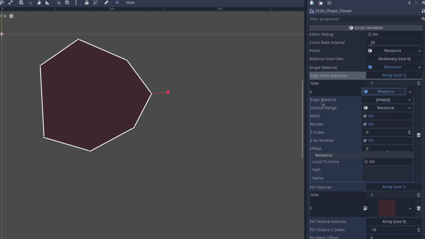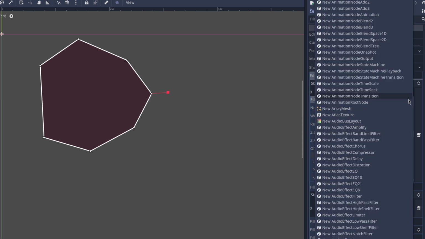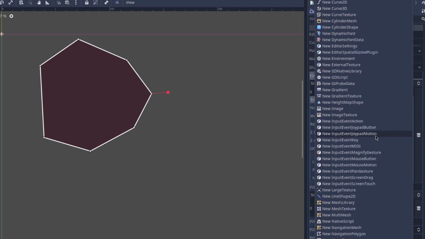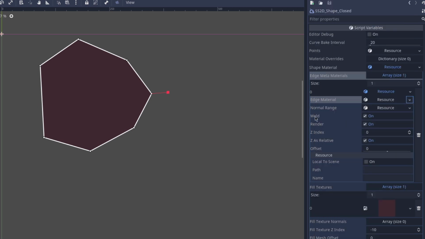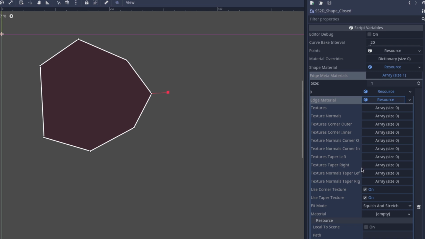Let's open it up, and you'll see a bunch of new properties. First we need to set an edge material, and then we need to scroll all the way down again. And let's select SS2D Material Edge. There we go. If you go into this resource, you'll see that there now is a slot for the textures.